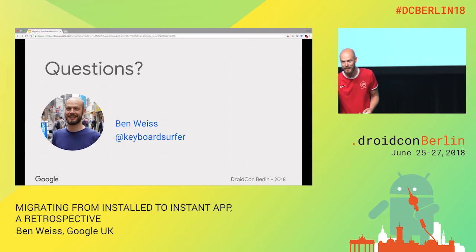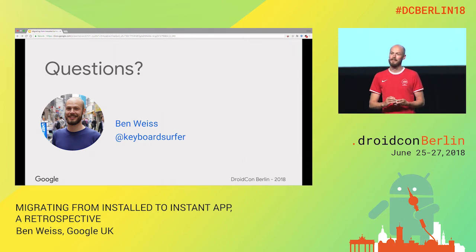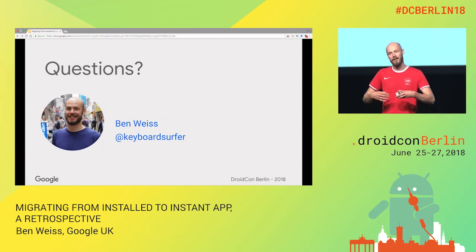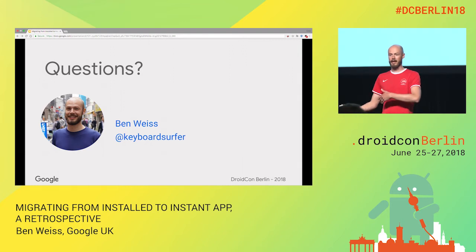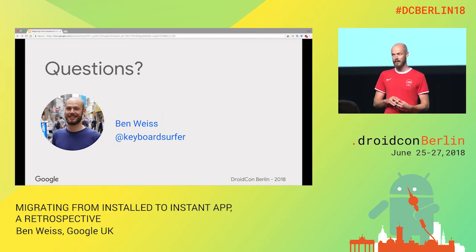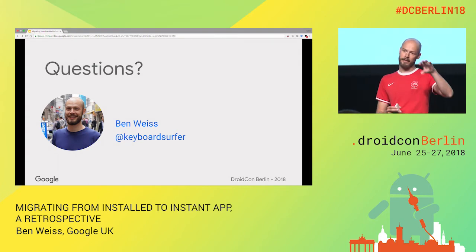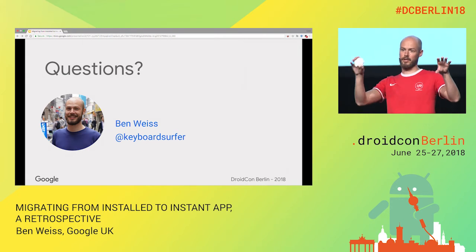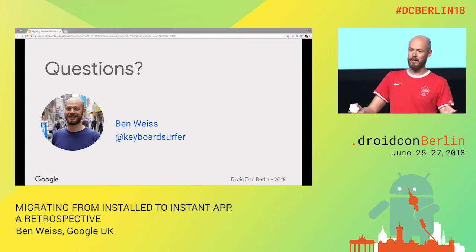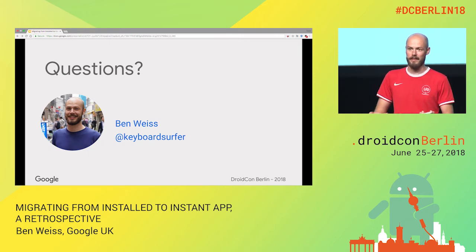Question about the dynamic feature Gradle plugin and how it correlates with the Instant App feature plugin — do they support each other? Yes. The documentation already says that coming soon these will converge into one thing — if you use dynamic delivery, you can also have the Instant App benefits. But right now, if you have an Instant App, you can create an App Bundle, yes. But for dynamic delivery, you would have to take code in the feature modules and take it a level lower to a library, and have both a dynamic feature and a feature plugin. It's a bit more work right now, but it's going to converge in the future.